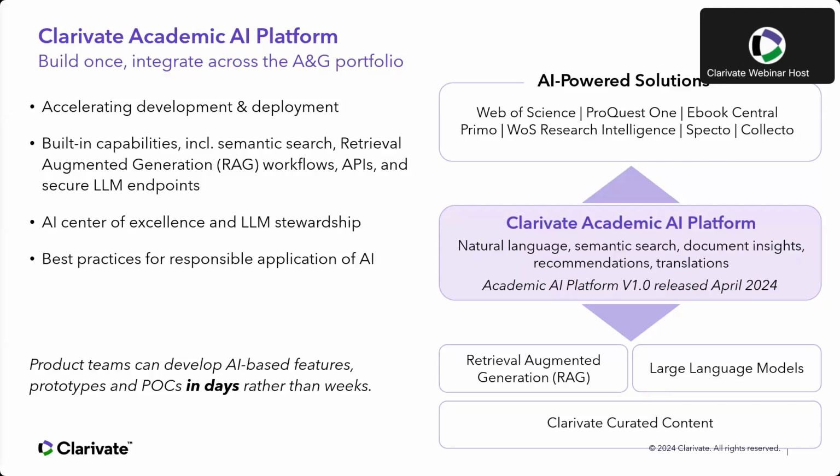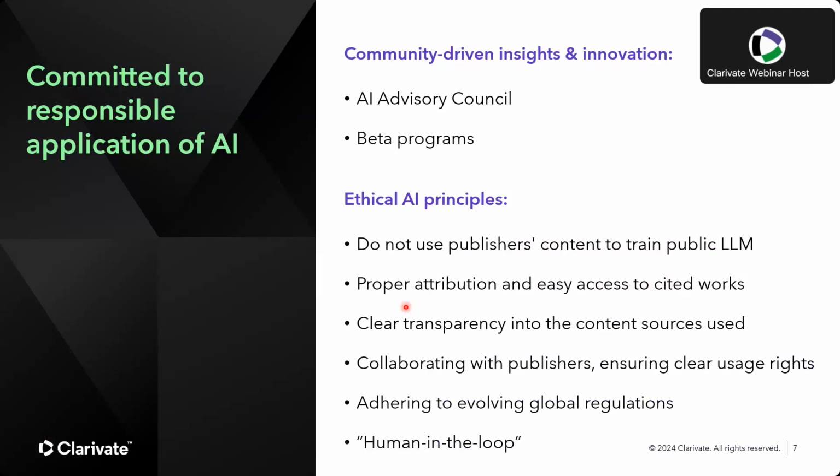And the goal is to make sure that we share insights and findings, evaluate results, and gather feedback from the users to make sure that these different tools are adopted with the best practices. Something very important that I want to highlight is the responsible use and application of AI. So in terms of activities, we have an AI advisory council to make sure that we implement AI in the solution in the best way, and beta programs.